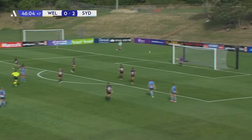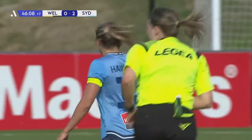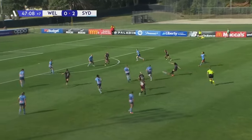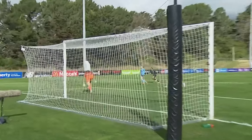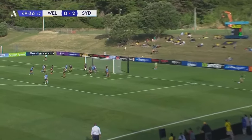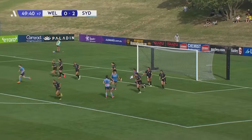Hawksby, Mackenzie Hawksby deflected. And happily for Riley Foster, the deflection. She and Fraser combine well. Now Breslin shoots from a long way out. Wyman, well, it was a difficult save to make, and actually she did pretty well with that. Nice soft hands, so it wasn't pushed out into the path of the on-running Robertson. Here she is again. And Foster this time gets it at the second attempt.